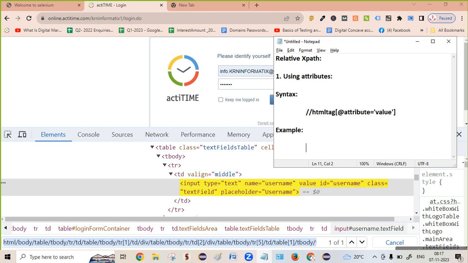Single quotes, not double quotes, single quotes. Whatever I have written is 100% correct. Take down the same thing without missing anything.